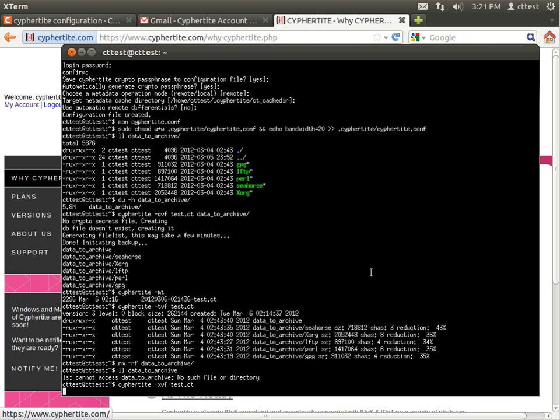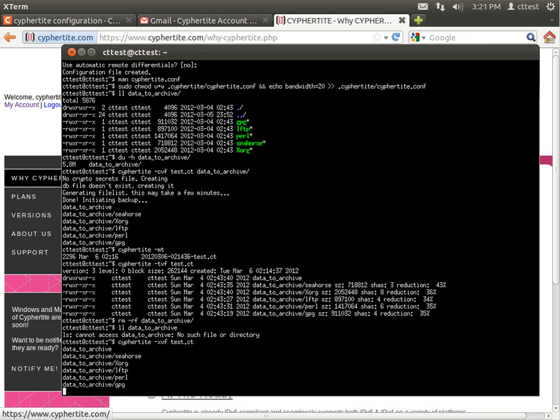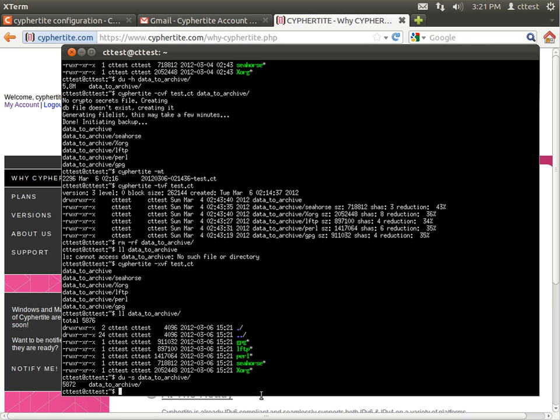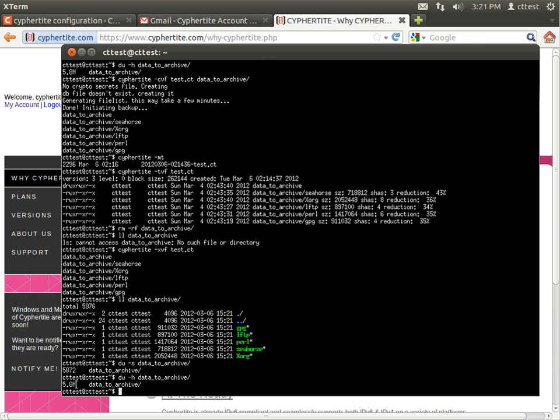The restore is much quicker than the backup because my internet connection has far more download bandwidth than upload, which is typical for residential connections. And once again, you can see that the files have come back, and if we list, the folder is back the way it was, and we can check the usage again. Whoops, du -h. And sure enough, that 5.8 meg is back. So that's it. Hopefully everybody found this video useful.